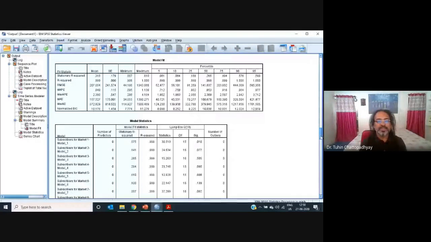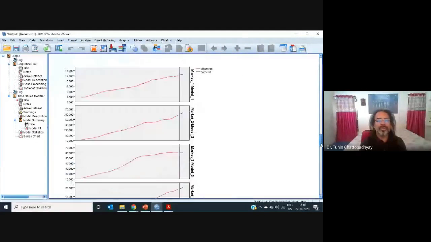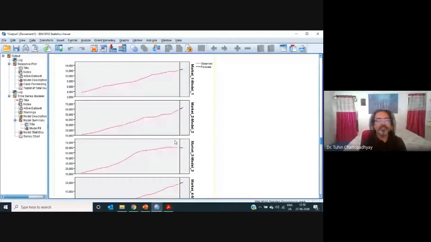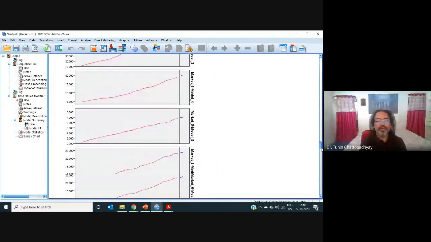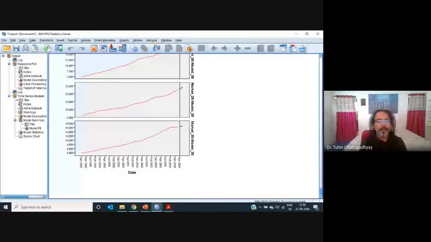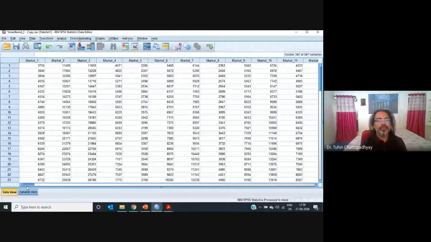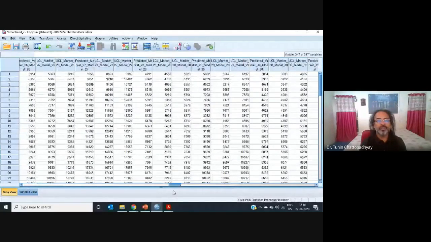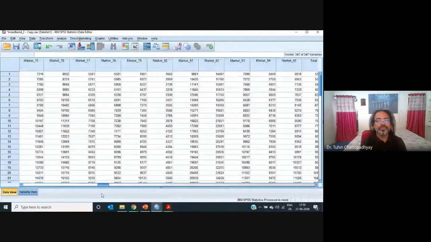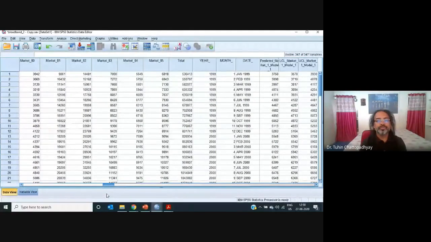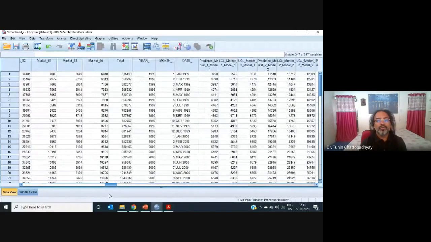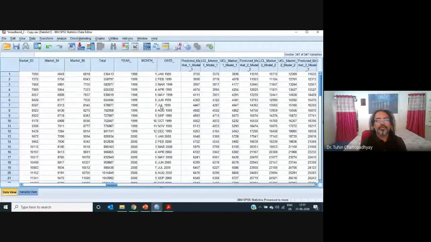These are the model statistics. For every variable they have created this kind of chart for every market, showing where it is heading. Let's come back to the data set and see what it has generated.